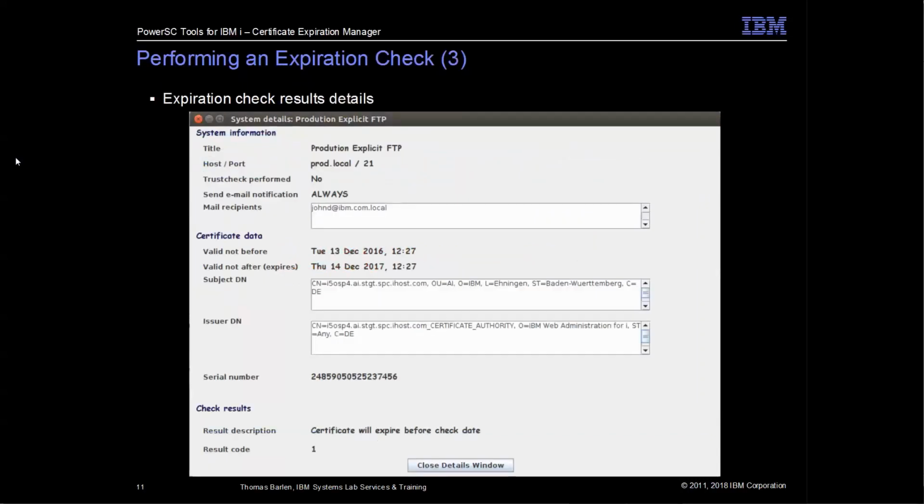In that case, it's for the production FTP server, where it runs the check options that you specified. And here we see it was not valid before 13th of December 2016, and it expires 4th of December 2017. So whenever you receive that, you will see also the subject DN and who issued that certificate, including the serial number and some text and result code.